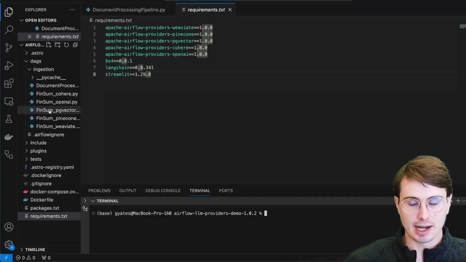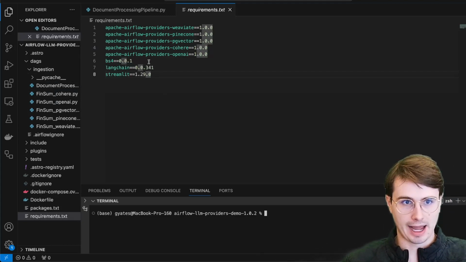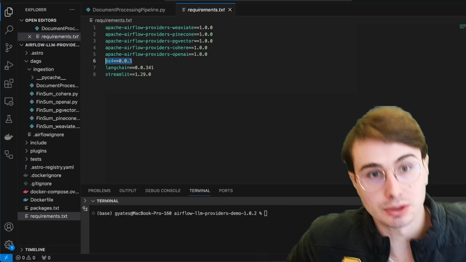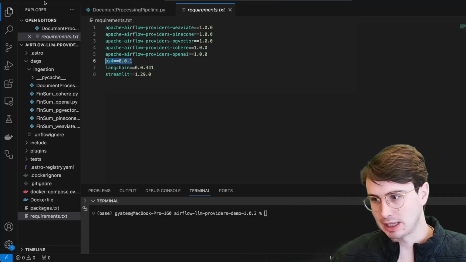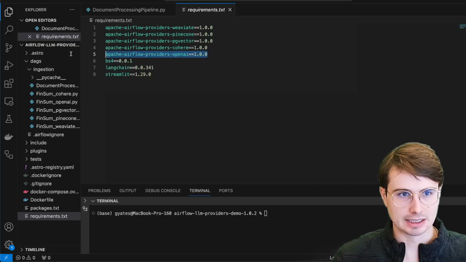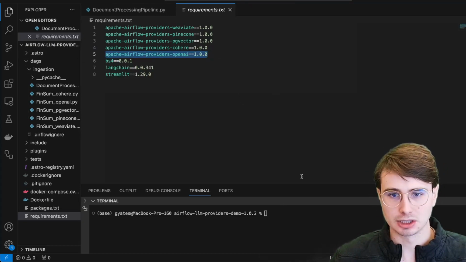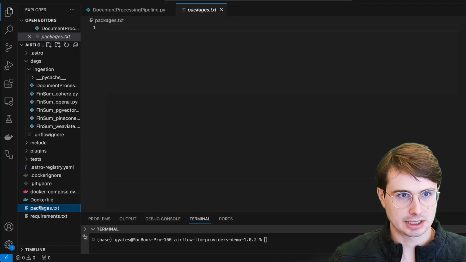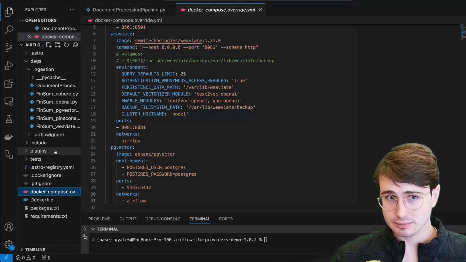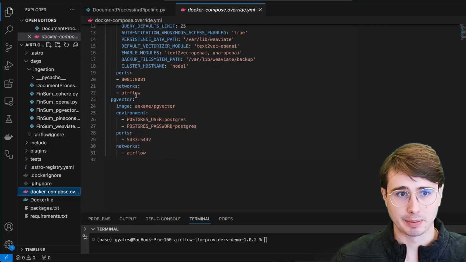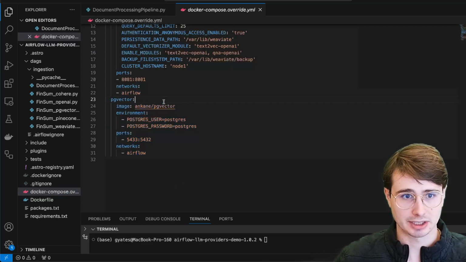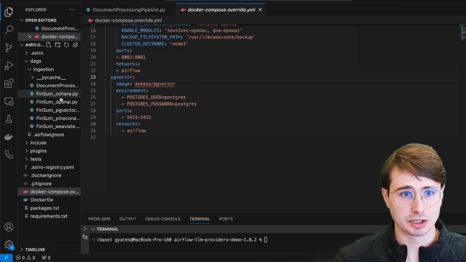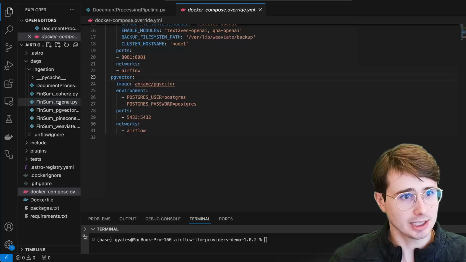Here within our Airflow environment, what you need to do is install the Beautiful Soup package. Beautiful Soup is basically just an open source tool that allows you to do web scraping. The other one we're going to need is the OpenAI Airflow provider, so we have a standardized way of interacting with and querying the OpenAI API endpoints. Also make sure you have a Postgres database available. You see I have a Postgres pgvector database that I'm using. This is how you can store your vectors after you have created them.